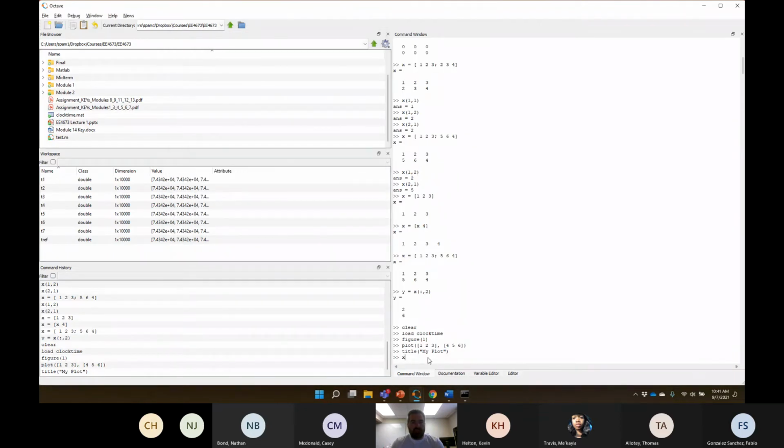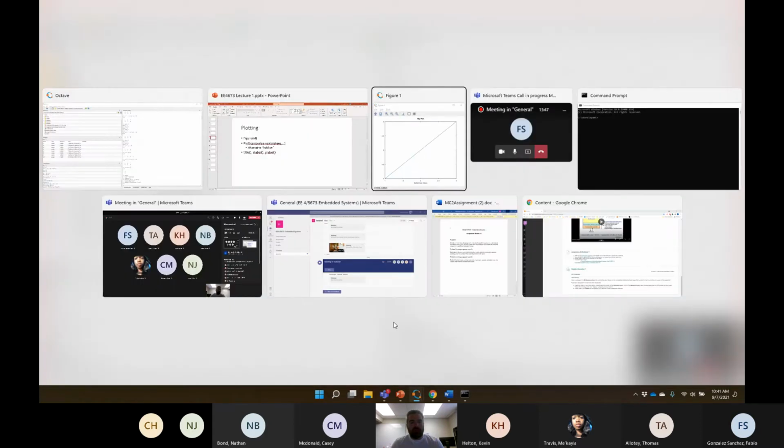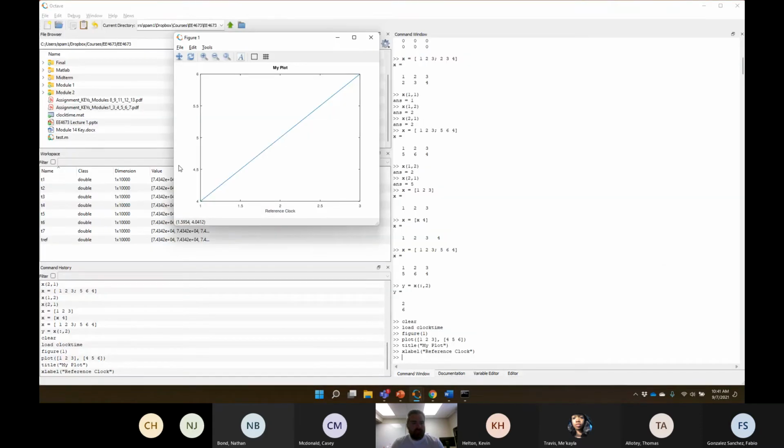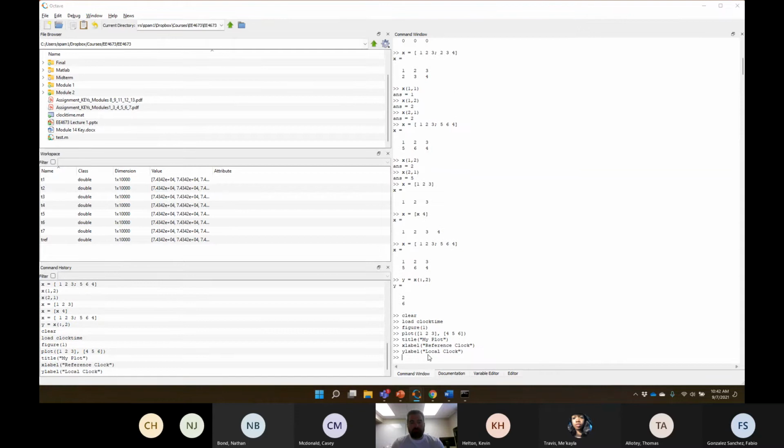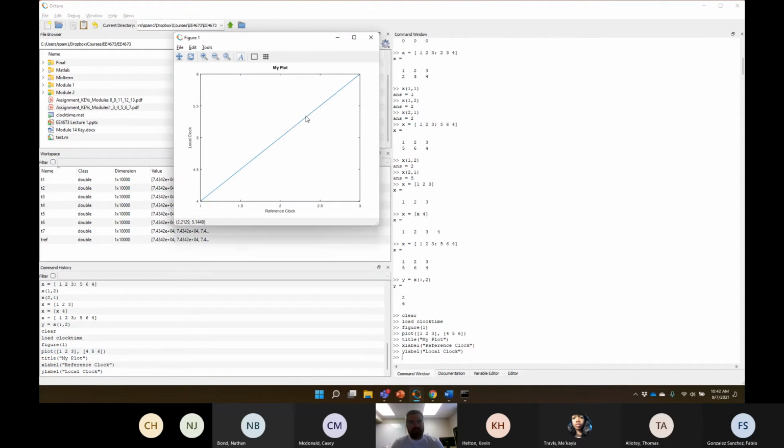What's the command for the x-axis? xlabel. Let's say reference clock. Now it says reference clock down there. I'll add a label here, ylabel local clock. It's got a label there. So that's how you generate plots.